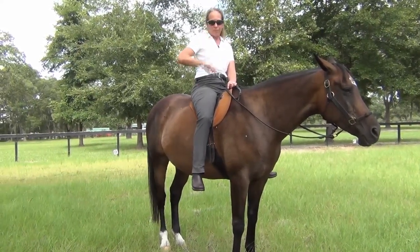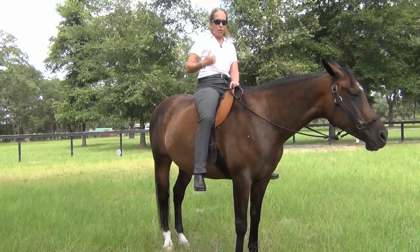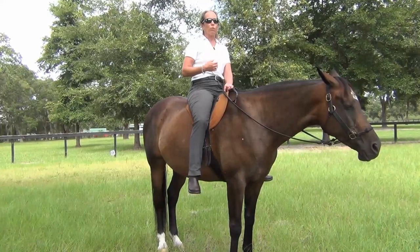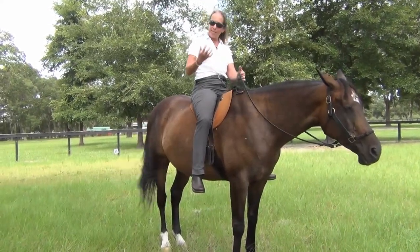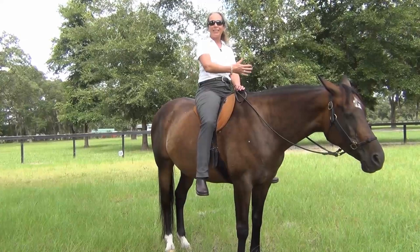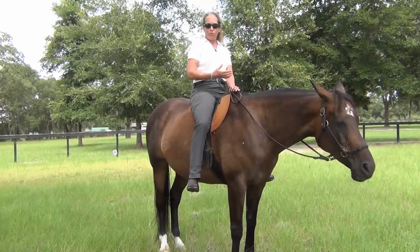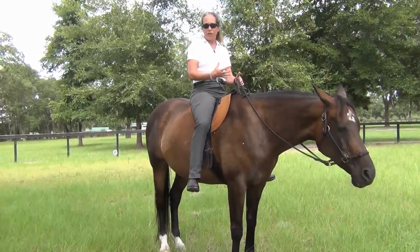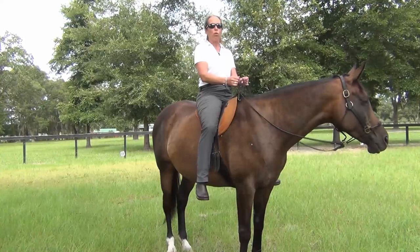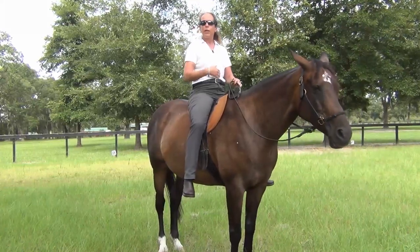I think the hands are one of the toughest areas, besides the leg. The reason has a lot to do with just how we're programmed as human beings — anytime we think about things, stress out, or get worried, we tighten naturally. Instinctively, as a human being, we just tighten. And especially with riding, the complexity of your balance or losing your balance, combined with maybe a fear or lack of confidence — you have all these variables contributing to riding with tension, and the hands always seem to be trying to rebalance the rider and make them feel more in control.